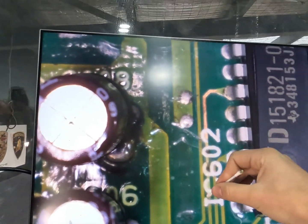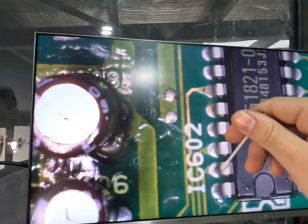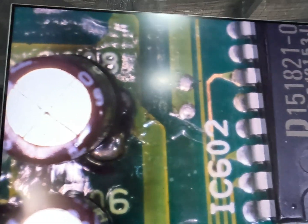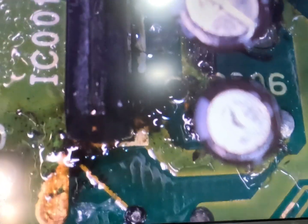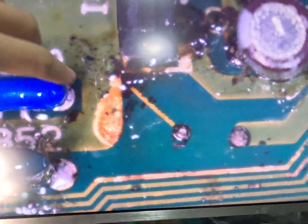This trace looks alright. We are going to continuity check all these, so we'll check from this pin down to here. Under these caps, that isn't ideal. I can see that it's burnt right under those caps, but I'm going to have to wait till I get them off to do that area. Same with just there. Down on these traces here, that's quite burnt up, but I'm hoping that this is all still okay. It looks like it just tacks through to the other side of the board there.